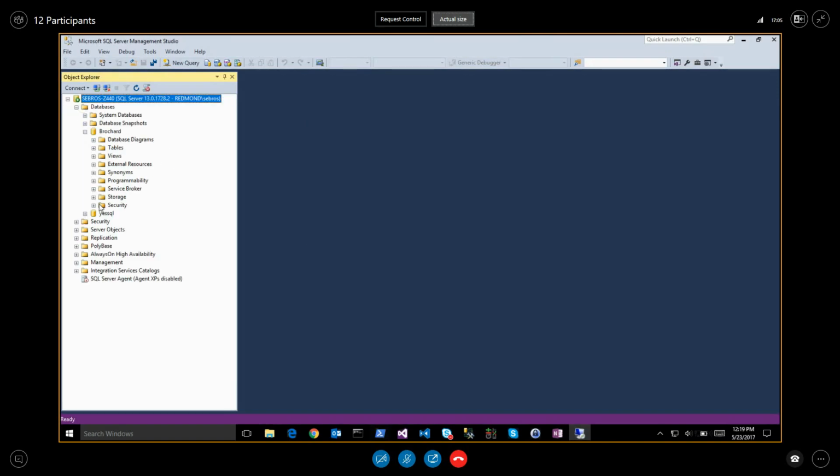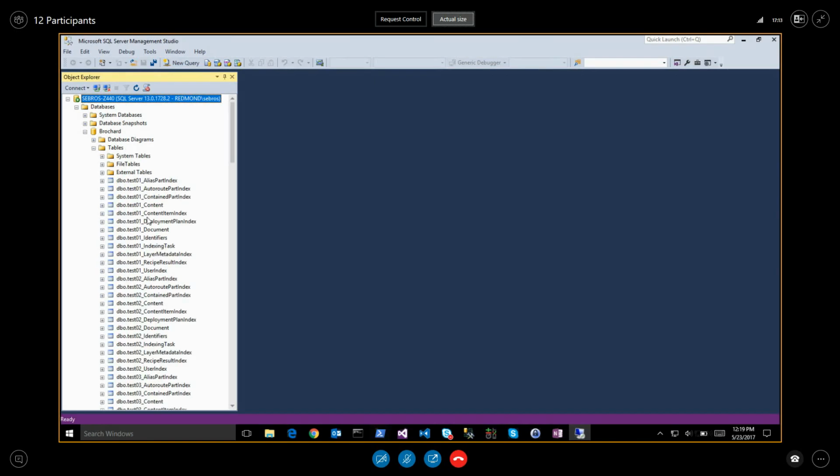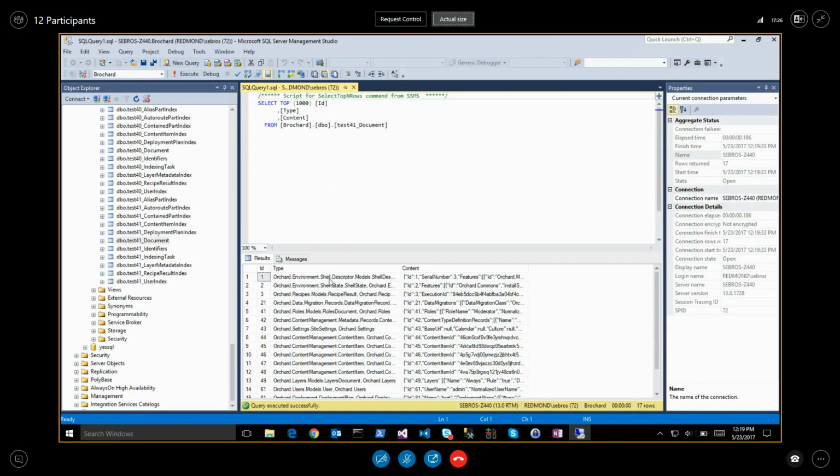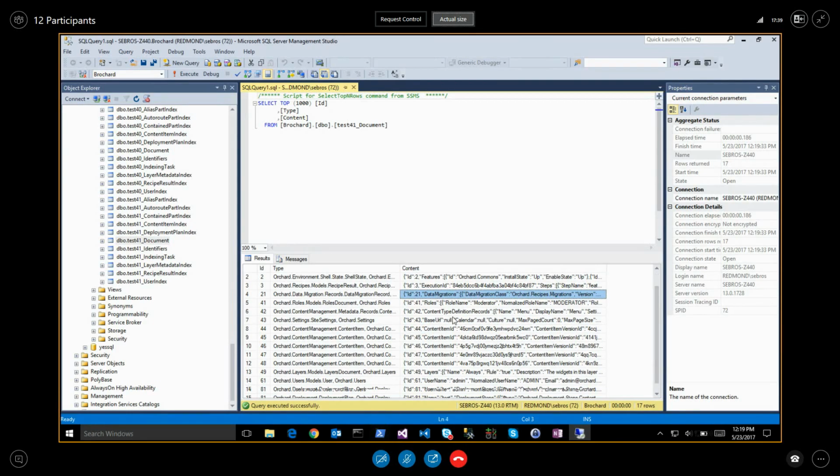Databases, Orchard, tables. Last one. And if I look at the latest prefix here, 41, the document table now contains the type of the document and its content. Before, this table was separate. Now it's in a single table. This way we don't have to issue another query to the content table to load the object when we need the object. Okay, so that's the first big change.